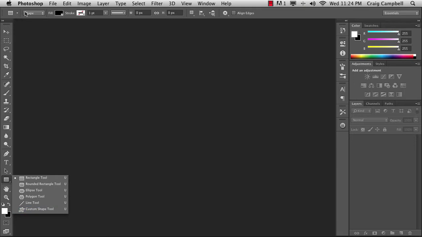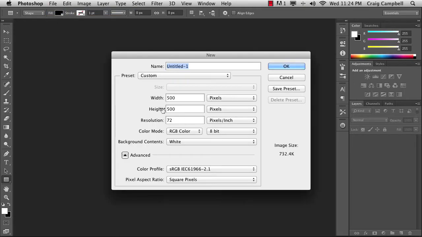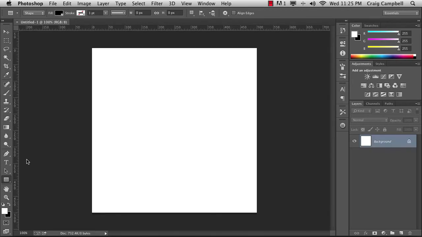So let's create a new Photoshop file. And it's just going to be a simple file. I'm going to leave it at 500 by 500. Click on OK. And in order to create the shape, we just select whichever shape tool we want to use. And then we have some options up here at the top. And we're going to spend a lot of time going through these options as we create some of our web graphics. But close to the far left edge in this particular drop down where we see shape selected, we can click on that to create either a shape, a path, or pixels.